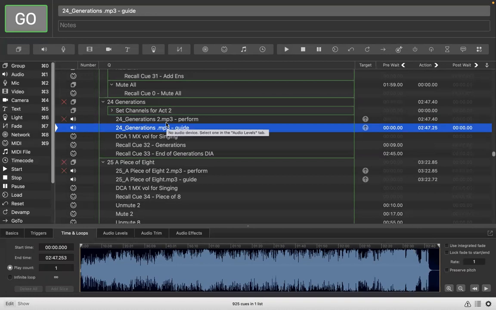So I just wanted to show you this little trick. It's kind of neat if you have guide tracks available and they're lining up with the performance tracks. You can just load them in simultaneously and regulate which tracks are playing and which are not by simply using different audio output patches. And there you go. So that's convenient. And now you can go along the guide track, which makes it easier for you to spot where you need to apply certain mixing aids if that's what you want to do.